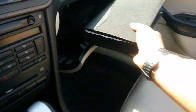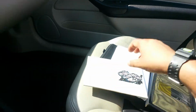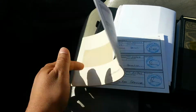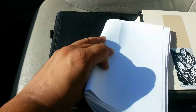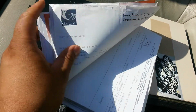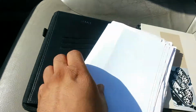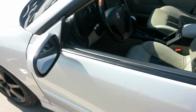And very briefly, before we wrap up, just to show you why this vehicle is in such good condition, you've got, of course, the Saab service book there with lots of stamps from AUTOONE, and on top of that, user manuals, so on and so forth, as you can see poking through there, and lots and lots of bills on this vehicle showing that it's had a very well maintained life, and the majority of those are coming from, of course, the official Saab dealership of AUTOONE. So something for its new, very lucky owner to take on board when making a decision of whether or not to buy this vehicle.